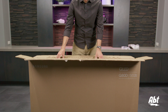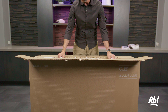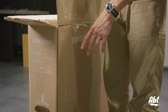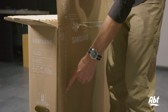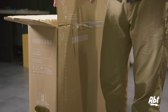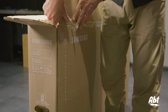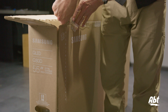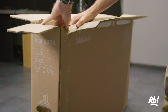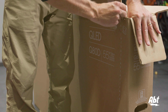Now that we've gotten the accessories out of the top, we're just going to remove this top piece of styrofoam so that we can continue unboxing the TV. Now that we have the styrofoam out, you're going to see these two perforations on the back of the 55-inch box. On the 65 and higher, you actually typically just lift the box off the TV. Here we're going to tear this flap over until we get to the perforations, and then just tear down. You're going to do that on each side.